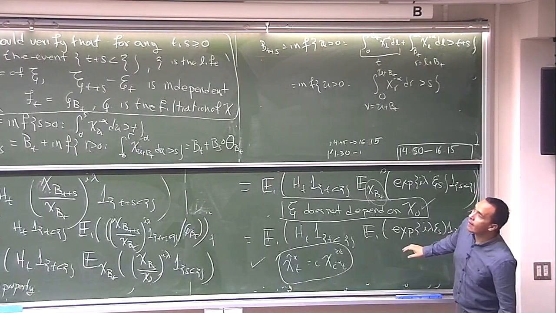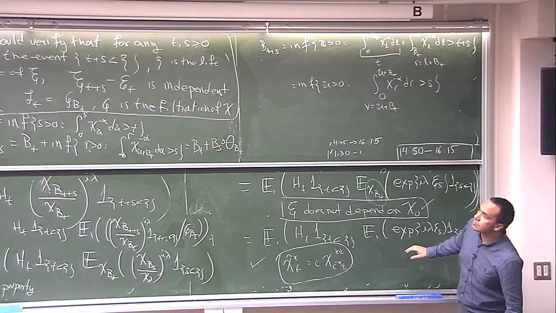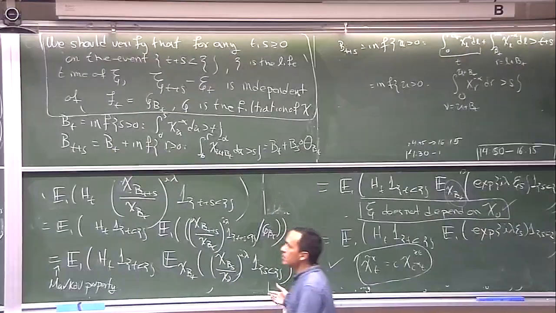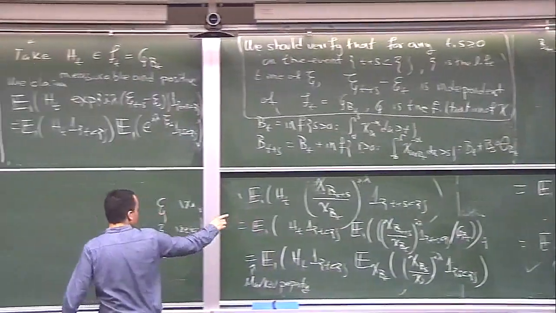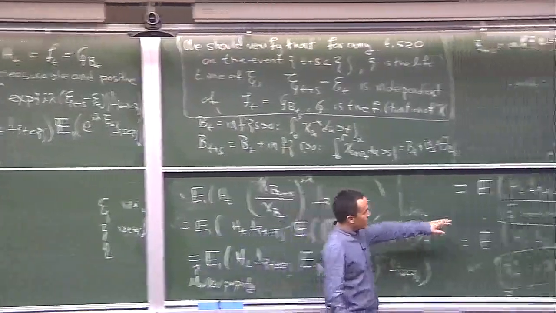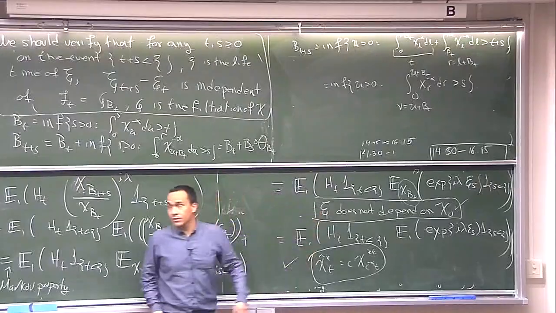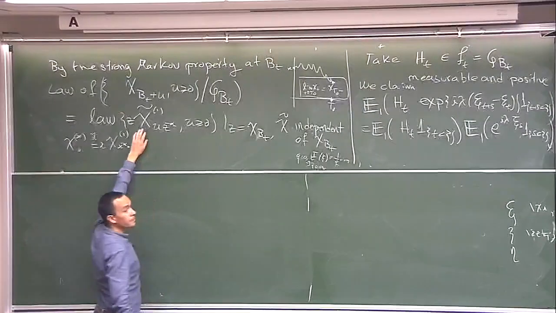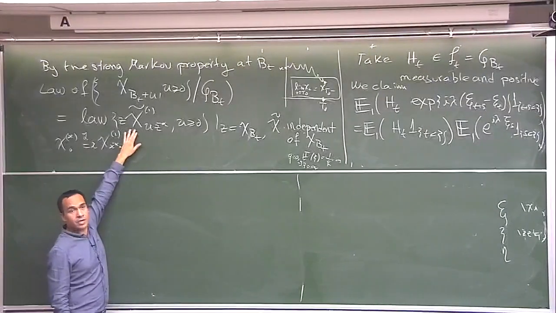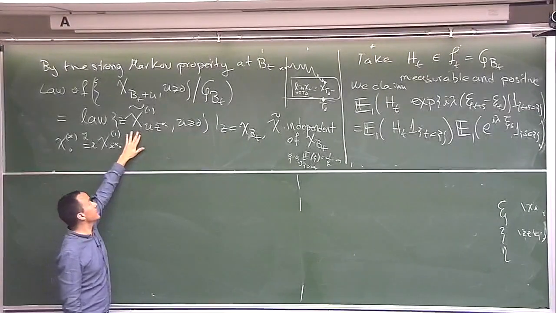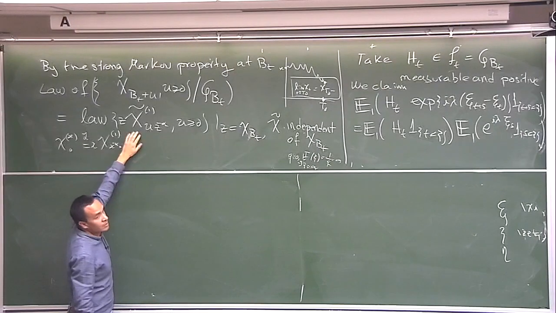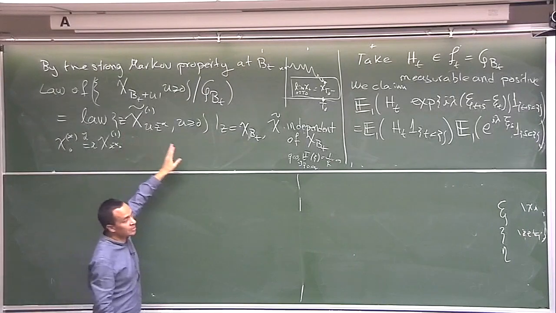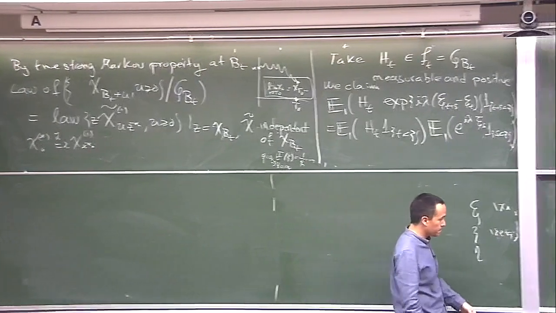Okay? And let me check if I have it here. This, and this, that this doesn't depend on x0, it's just coming from here. Okay? Just try to write it. You will see it is almost straightforward. Okay? But it's this fact that is the most important in all this proof. Okay?